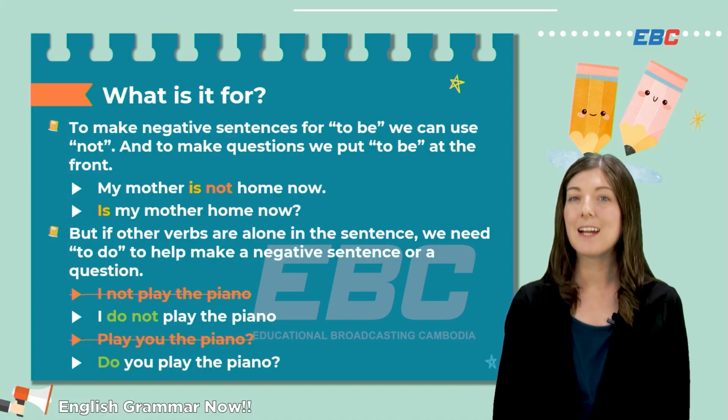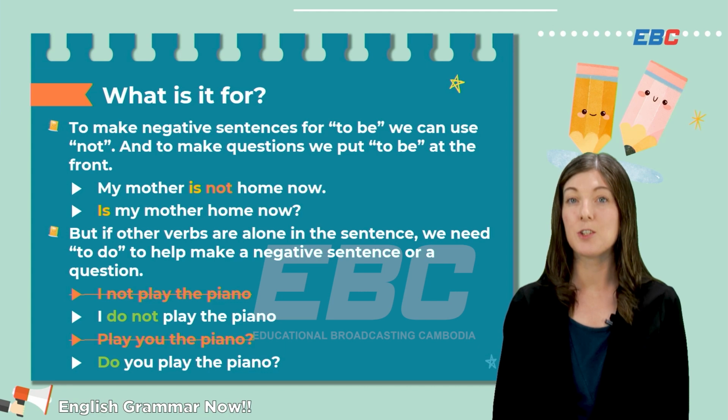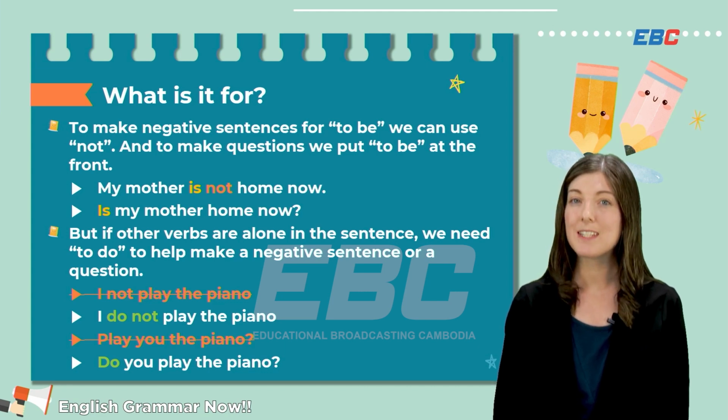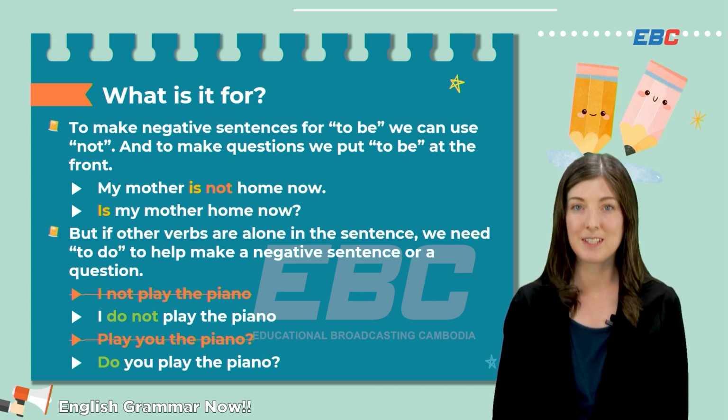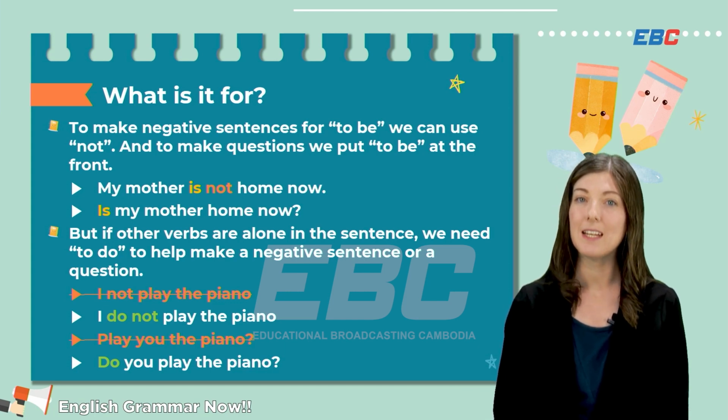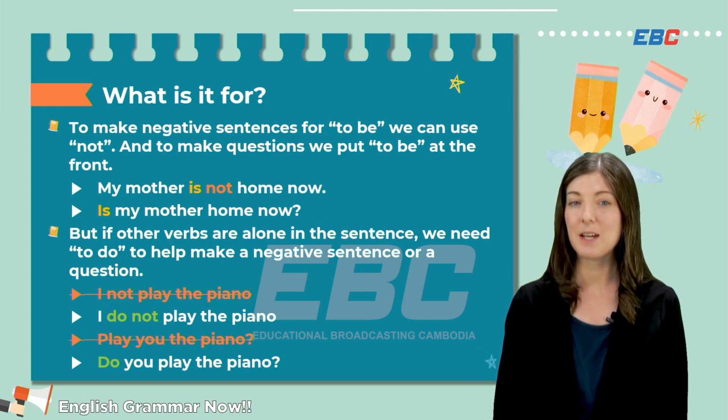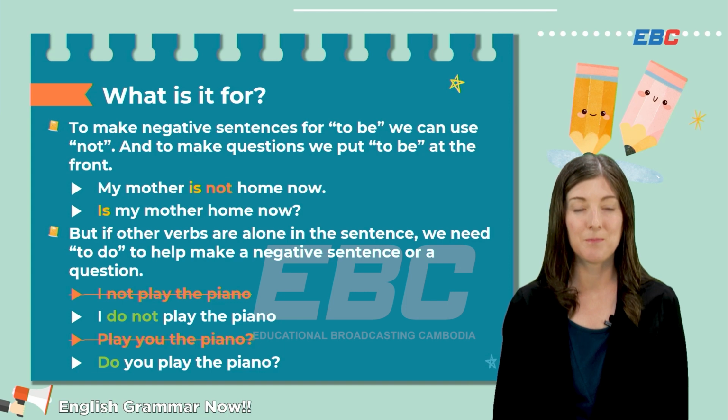When we are making a negative sentence that has to be in it, we've already studied how to add not. And when we make a question that has to be, we've looked at how to change the order of the words so that to be is at the beginning. For example, my mother is not home now. Or, is my mother home now?